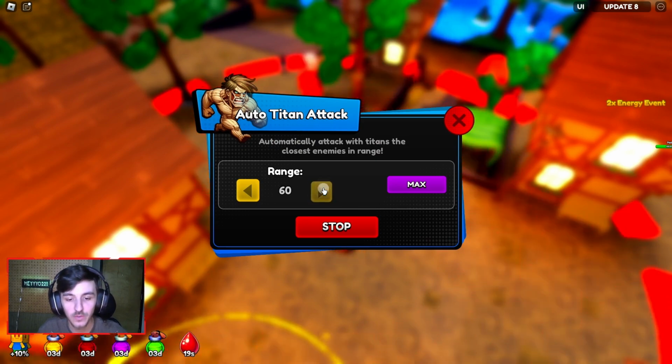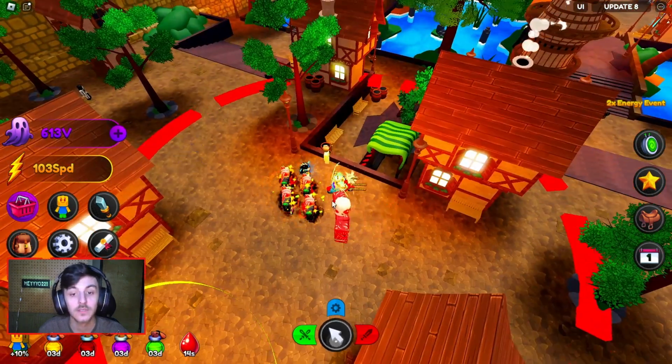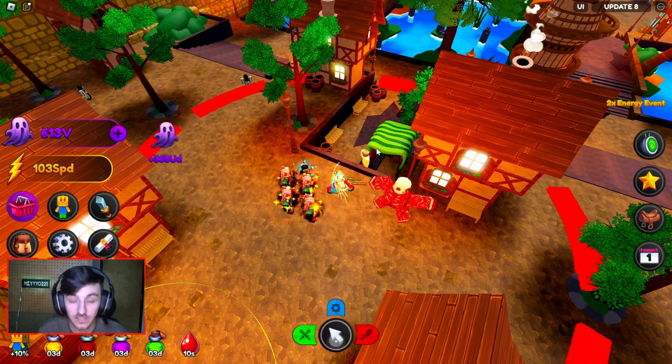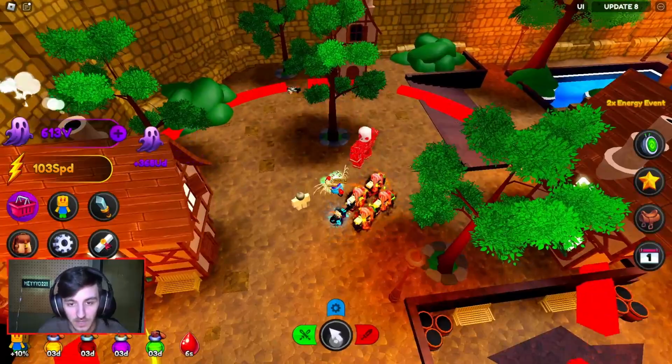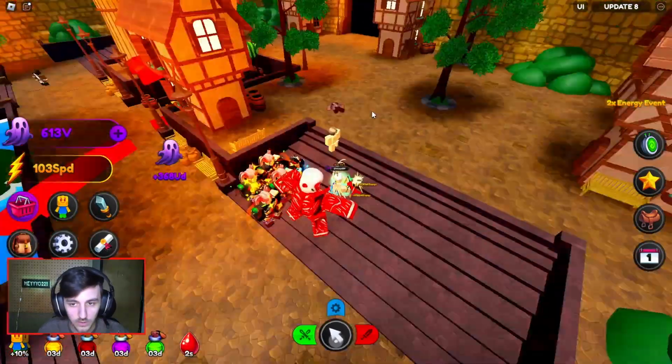If you're wondering why you want this, for one, you can kill more enemies in the area. Number 2, it's a lot easier to AFK defenses with and other things like that. So it's really, really helpful overall. As you can see, your Titans just go and attack people for you if they're in this little circle, which is really, really cool.